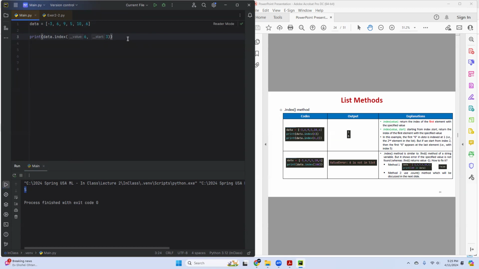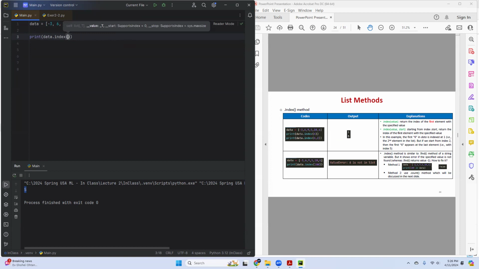So it is very important in some cases. Let's say you are trying to find something, and for example, you want to remove repeated things, or you just want to do some further data analytics, so you can use this index method. However, be careful of one thing: if the element is not included, then it will show you an error.